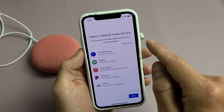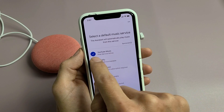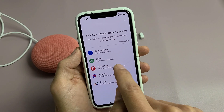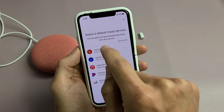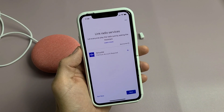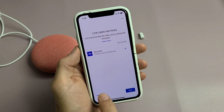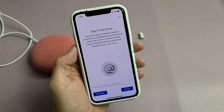Play your favorite music — I'll tap next. Select a default music service — YouTube Music is already checked and is a free service, so I'm fine with that. Some of you may have Spotify, so go ahead and select that if you want. I don't have Spotify, so I'm sticking with YouTube Music and tapping next. For Sirius XM Radio, I don't have that so I'll tap not now.